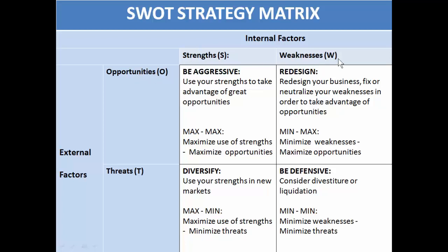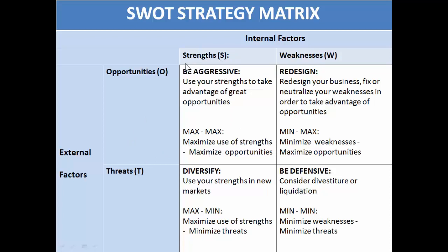The first two strategies are max, in other words, how to maximize strengths and how to maximize opportunities. Number one, aggressive strategies, and number two, redesign strategies, where you try to minimize your weaknesses yet maximize your opportunities. We have two more scenarios. One is when you are trying to meet certain threats with your strengths. How do you do that?